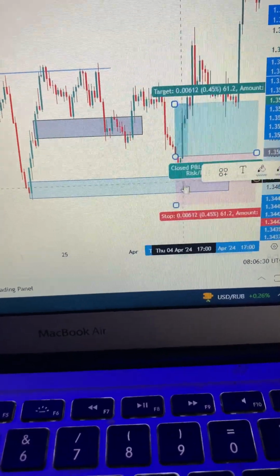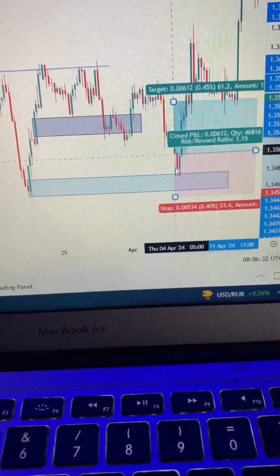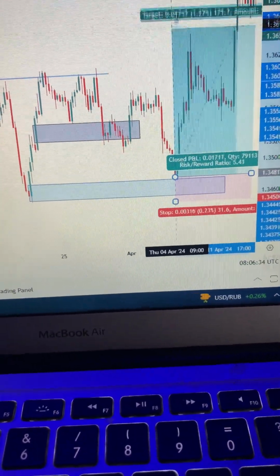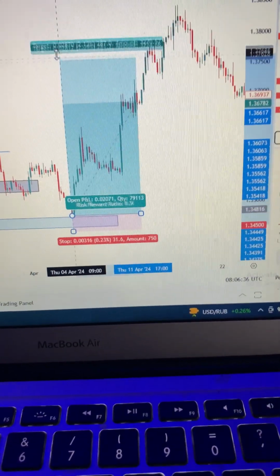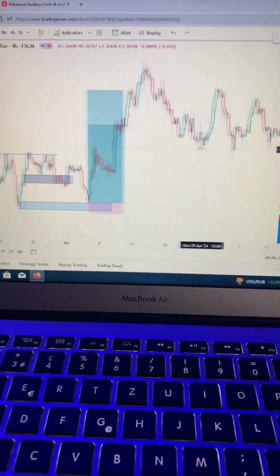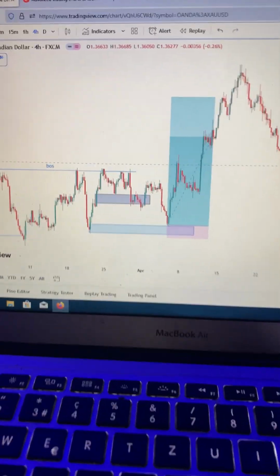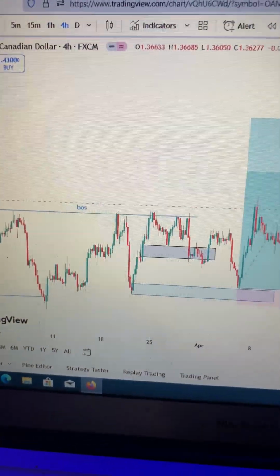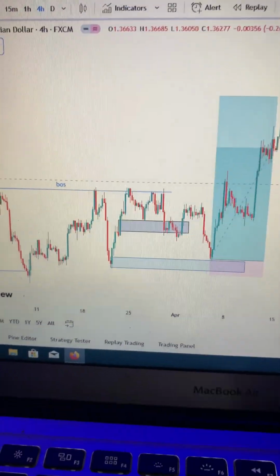And then you go in for a buy somewhere here, you put your stop loss here. The rest was story. Price just goes up anyhow. See, price just goes up. So this is the power of that entry. If you understand the entry model, you are going to make money.